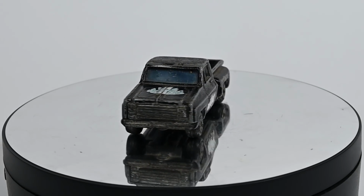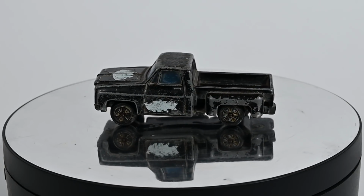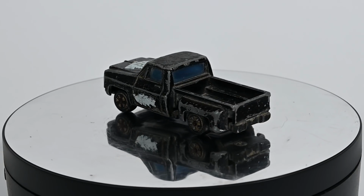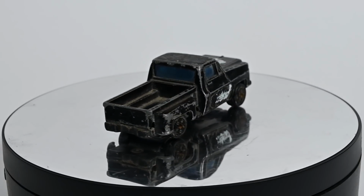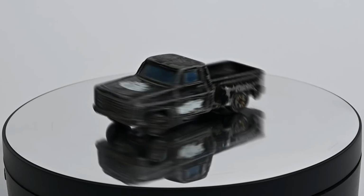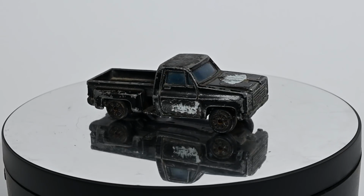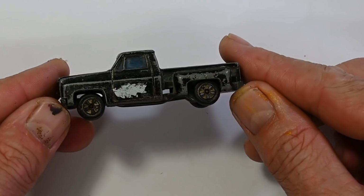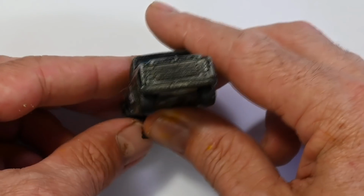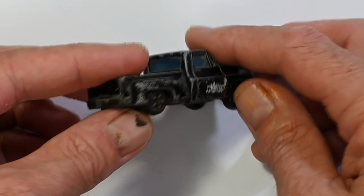Here I have a little Chevy Stepside, and I believe this is either a Soma or a Road Champs brand model. Either way, I think they both appear to be using old Yatming molds. Taking a closer look at it off of the turntable, so it's seen a bit of action.